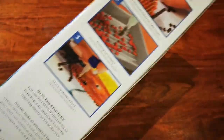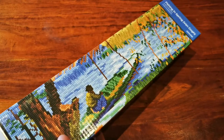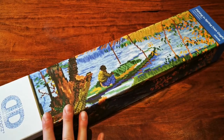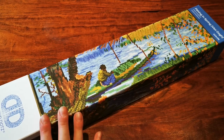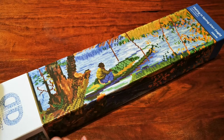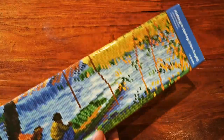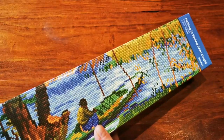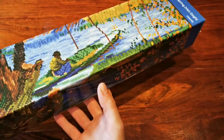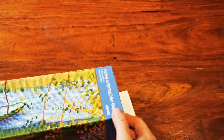And they give you some instructions in the back. So actually also, I'm glad that I found this one, because the other Diamond Dotz paintings that I have, I haven't worked on any yet, but I have gotten rid of the boxes when I was moving houses. I didn't want to have too many boxes, and the Diamond Dotz boxes are not my favorite, because they're not very, very sturdy. They're also not the prettiest boxes. So I got rid of the ones that I had. So the other ones that I have don't actually have boxes. But here on this one, you can see the whole thing. When I unbox it, you can see this is how it comes to you.